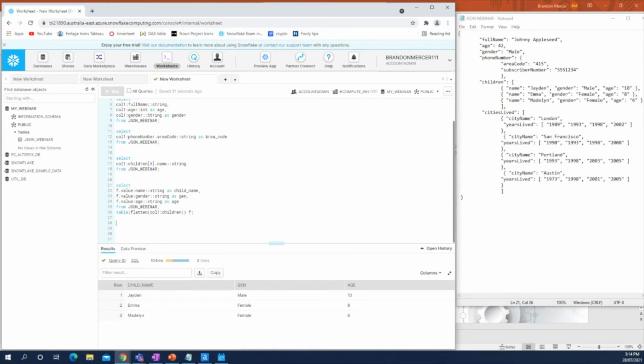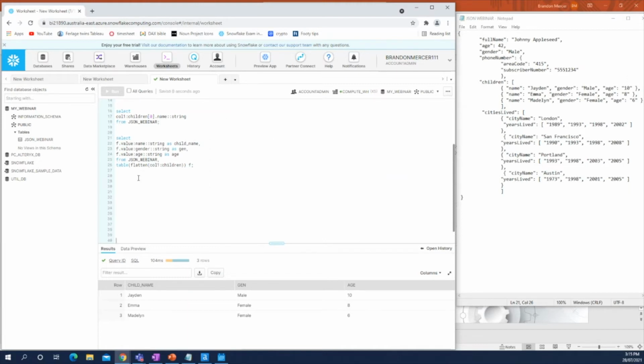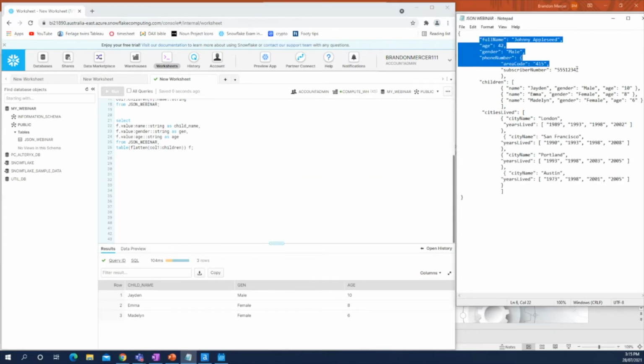Now, what we can do if we get, say, an array within an array, which sits in the cities lived example. So we've looked at a normal JSON object with nested objects. We've looked at a JSON array with objects in the array. And now we'll look at a JSON array with an object and a nested array. So it's getting quite complex here. But again, we can produce the cities lived table, which, with the variant function, is resistant to any change and adapts accordingly, which is really cool.